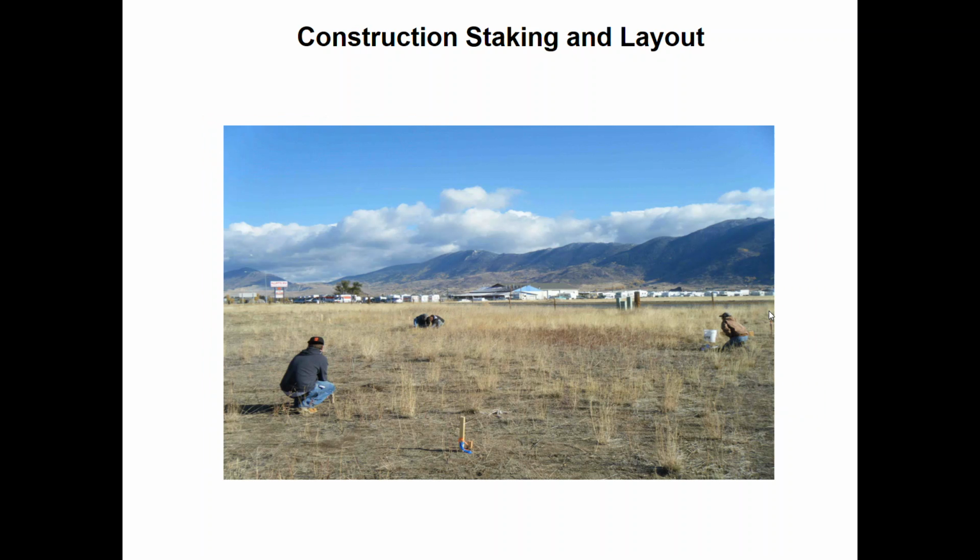After we have our control established, we're going to branch off into construction staking and layout. We'll learn a couple different methods. Primarily, the most common method is radial stakeout, where we're going to execute radial measurements with the total station, so angle and distance, from a control point to establish design locations in the ground, such as here, here, and here. Those design locations might reference corners of a building, edges of a sidewalk, center lines of a road. We're going to work with all of those things this semester.